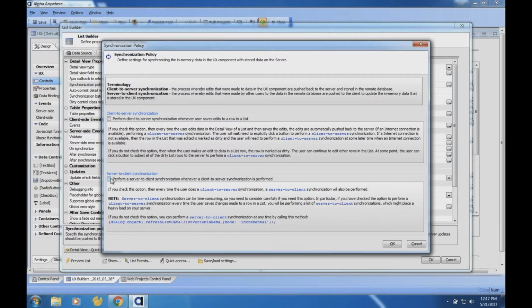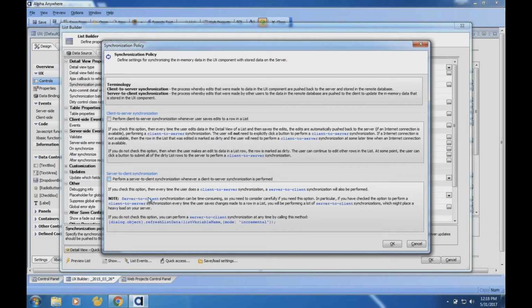So if you want to, you can enable this right now, and what will happen is the moment it sends the data up to the server to update the server, it's also going to requery the data on the server and bring it down. And that's kind of nice. So like if someone creates a new record on the back end, and you want to see that new record, then it will automatically synchronize and bring that data back down. So you get a more reliable result.